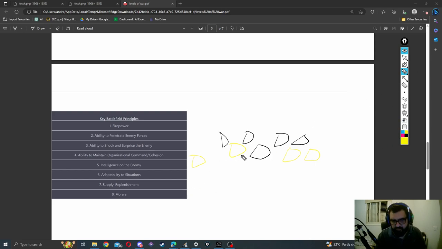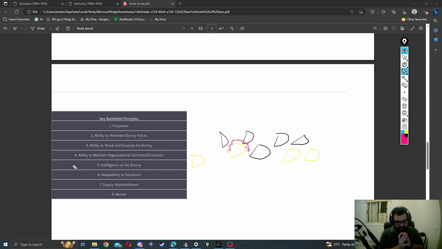So you have the yellow guy here. You can see my mouse. So you have the yellow guy here. He can stay and fight, or he can choose to retreat. Let's say this guy is entrenched. So the position he currently holds has been reinforced. They have been dug in. It's a forest, it's a mountain, whatever you call it. It's a really good defensive position.